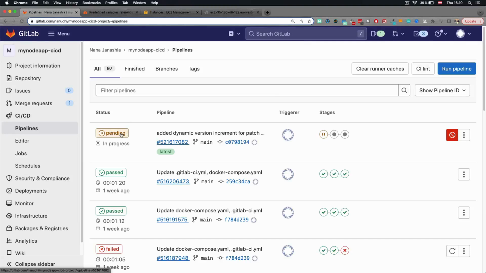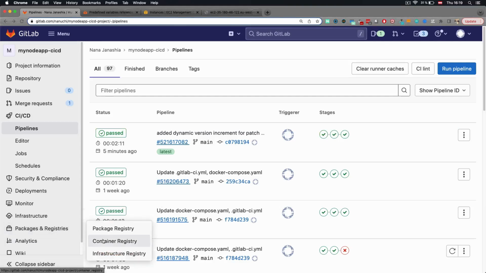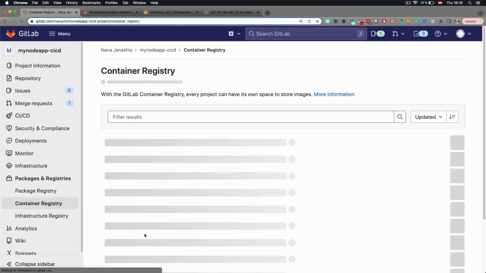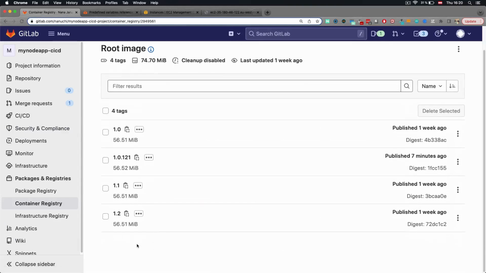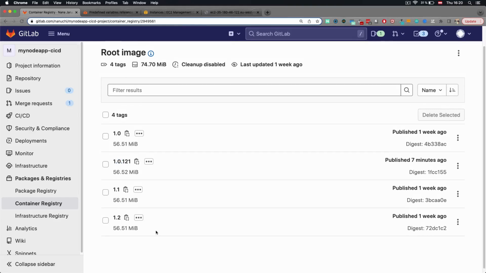Then we're going to see the image tag that we built. So first of all, our pipeline has passed through all the stages, which means we should have a new Docker image in our container registry. So let's go inside our root image, and right here you see the base version, which is the major minor version in the package.json.